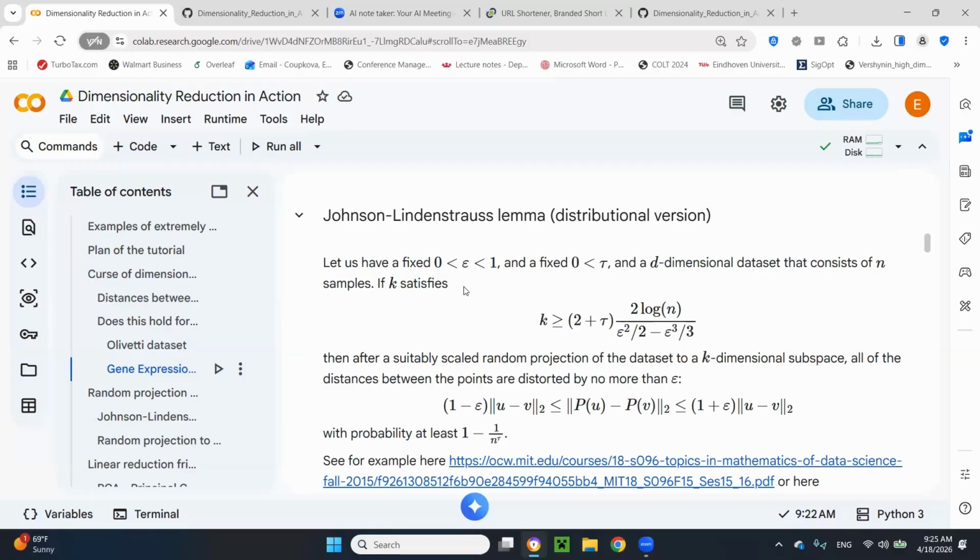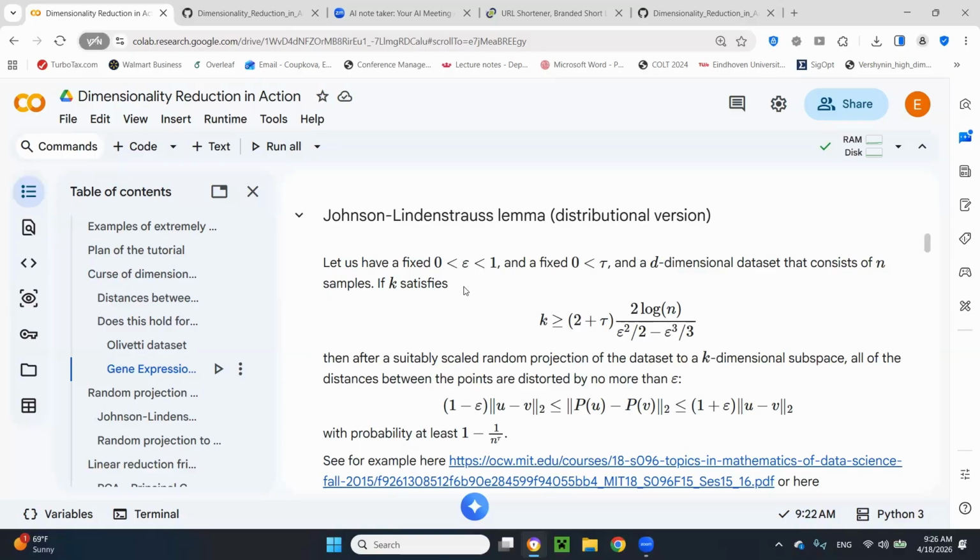And thereafter, it was also shown that you can actually fix epsilon, fix tau, and with probability 1 minus 1 over the number of samples to the power of tau, you will get a mapping such that all of the points will be preserved, as long as k is not too small.